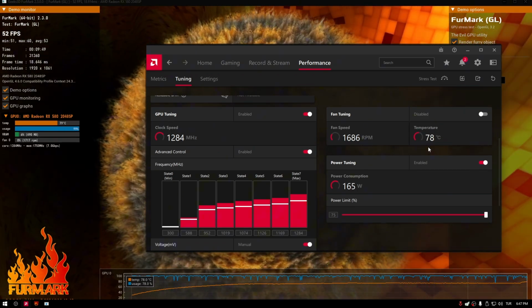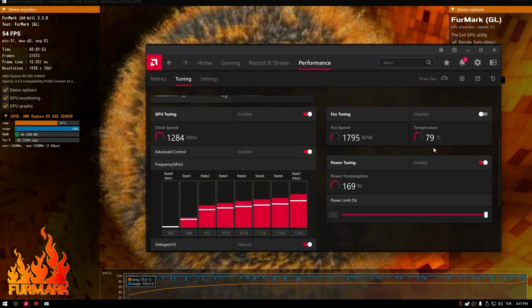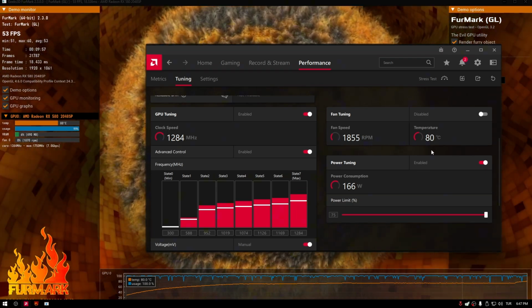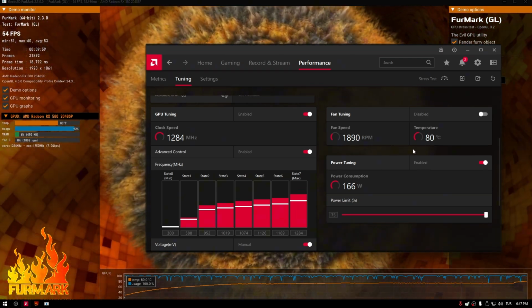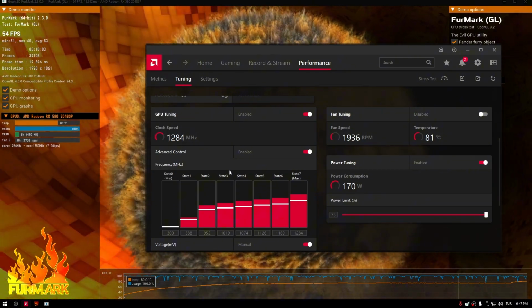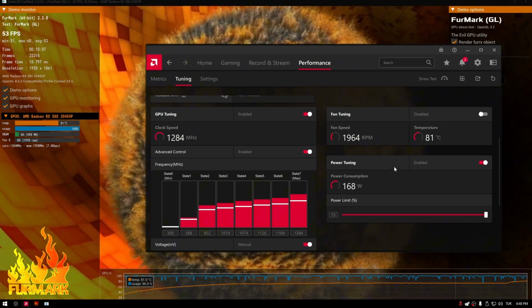It will hit 79 as we speak. Yeah, as you can see, 79. I think it will hit like 82, and if you remember, we were around 72 degrees, which was significantly lower than before.